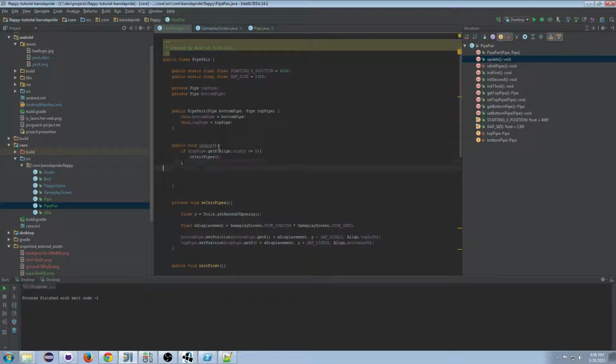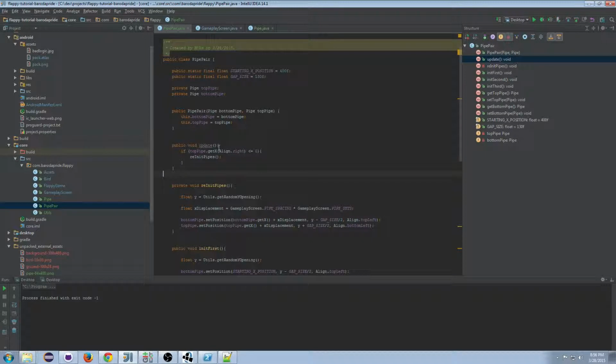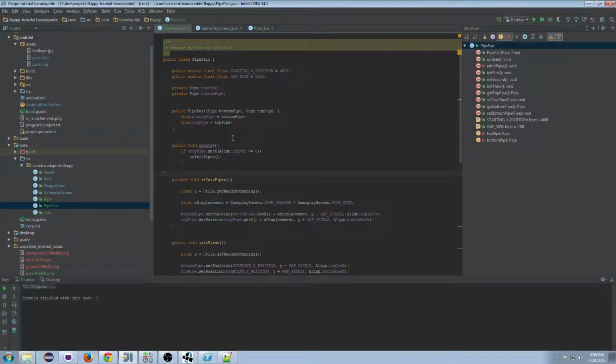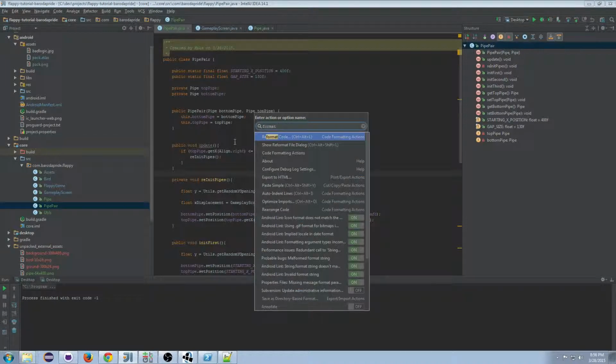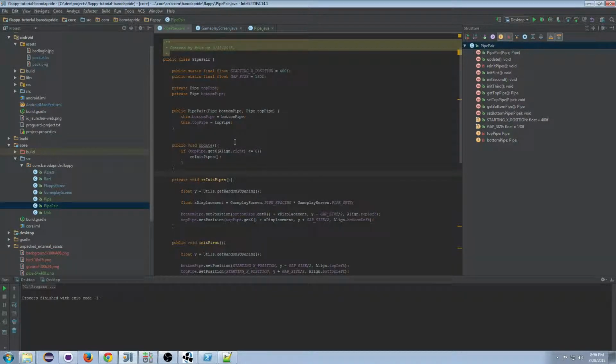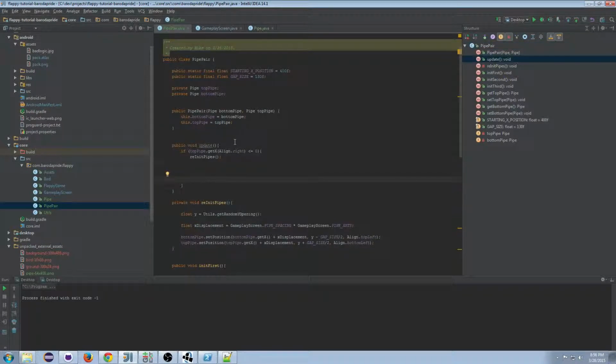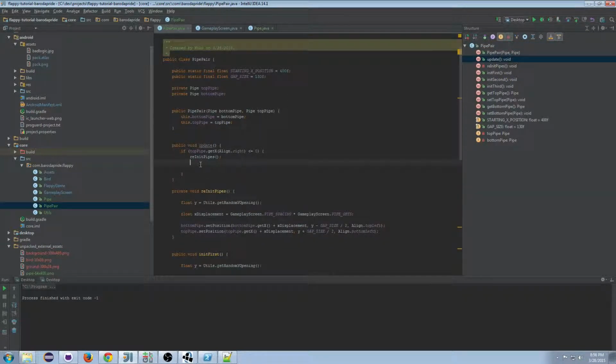I wonder what the hotkey is to format code automatically, because I use it all the time in Eclipse and I don't know what it is in IntelliJ yet. I know you can do Control-Shift-A and it gives you this search thing to search for any action. So maybe I can find it here. Control-L. Okay. So let's put some crap in here. Control-Alt-L. Yeah, okay, it did something, although it didn't exactly work the way I expected it to. Just Control-L. Yeah, okay. Doesn't get rid of the white space, I guess.